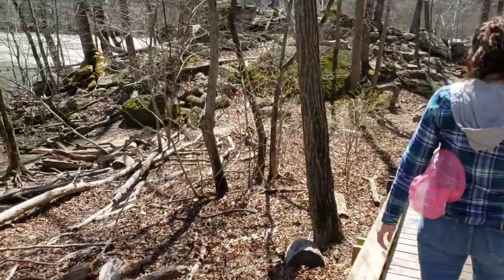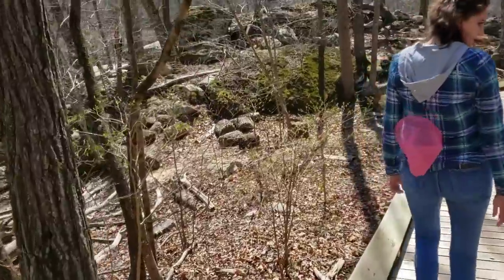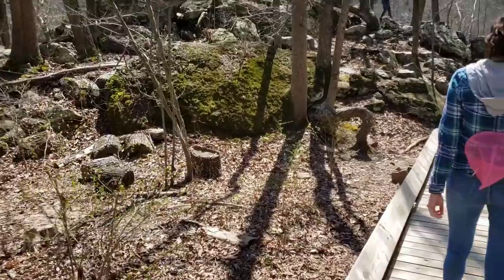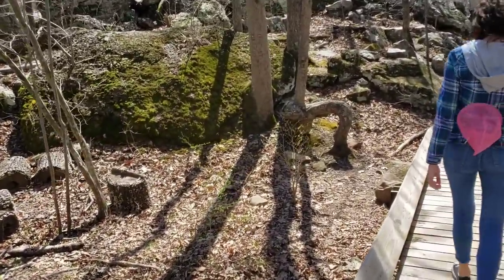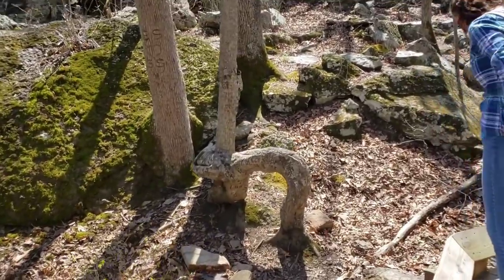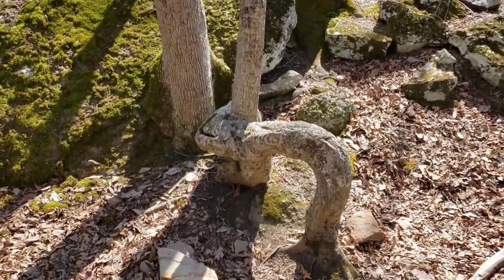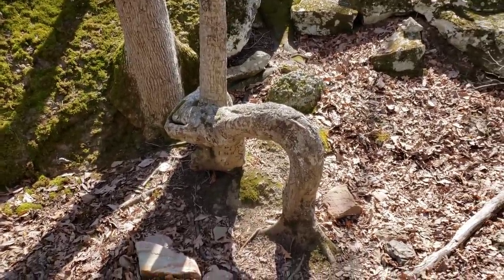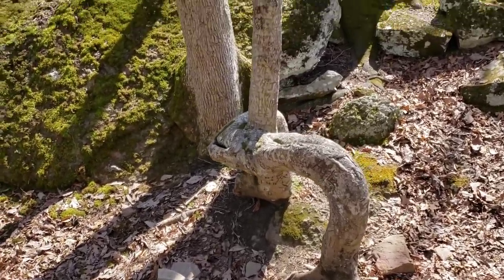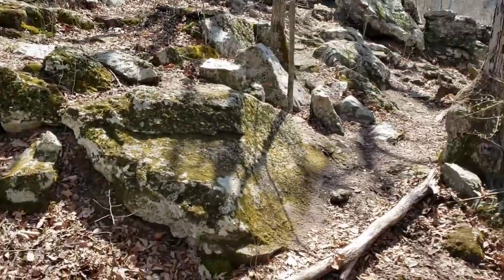There's a tree that all the kids have always loved to sit on and get their picture made on. And Felicia thought it was chopped down, but it's not. It's right here. As you can see, right here. I was gonna say let's hit it on the way back, just because I know this group of kids up here is probably gonna be coming out this way. We'll go hit it on the way back. There it is, the infamous. And a lot of people, as you can see, have carved initials all the way up through there.